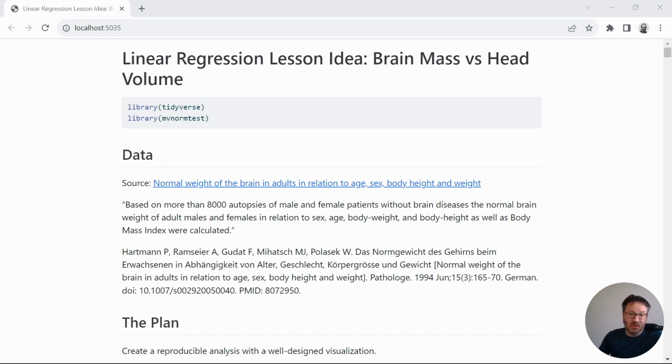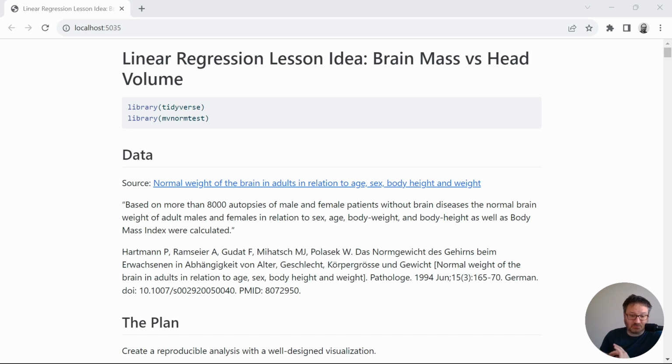So this was obtained through thousands of autopsies, and it's a little morbid, but the context here is a great example of two linearly related variables, specifically the volume of the head and the mass of the brain.